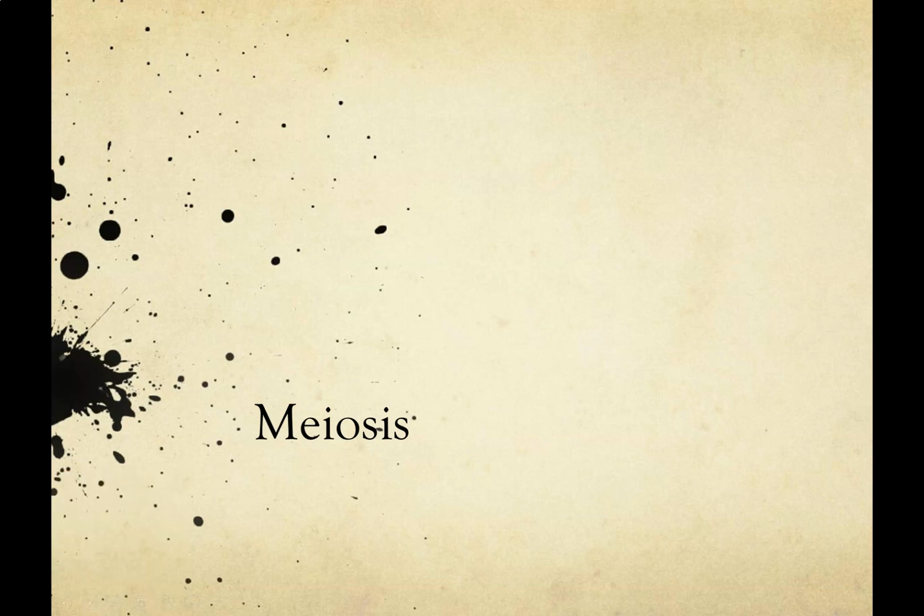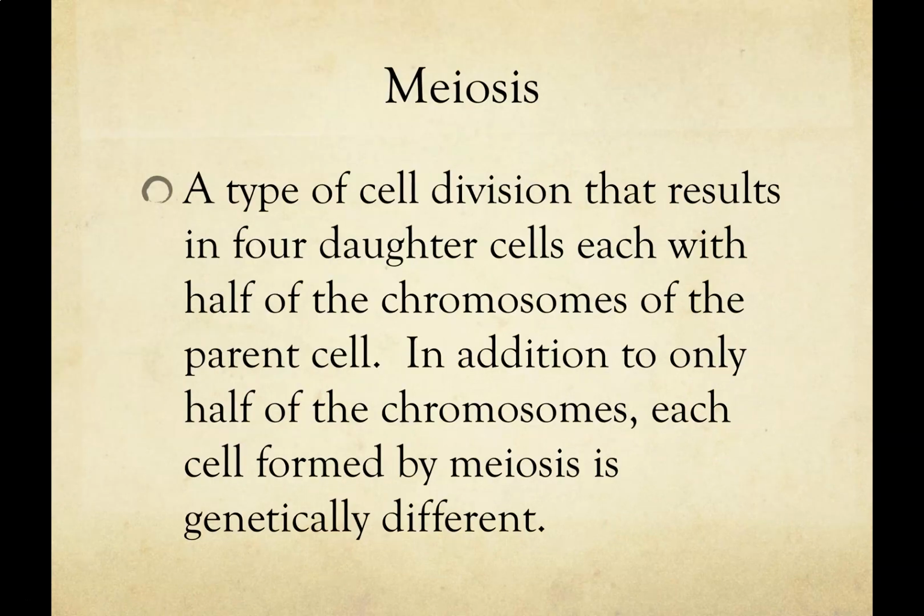Now, meiosis is not that much more difficult. I mean, it's way more difficult, actually, but I'm not going to make it that much more difficult than mitosis. But you just have to pay attention to the differences. And as long as you pay attention to the differences and where these cells take place, things will be great. So let's see what we got.